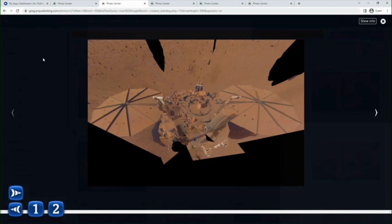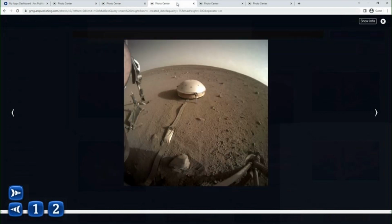And because solar panels are the primary method of power for the InSight landing system, there isn't much power left to go for this. In fact, we're now talking about it down to a 20% operation from what it was when it first was fully operational, and that means they've had to cut back on some of the instruments that are used. In fact, the only thing that remains operational on InSight is the seismometer, and probably one more big major dust storm, and it'll be the end of the road for InSight.